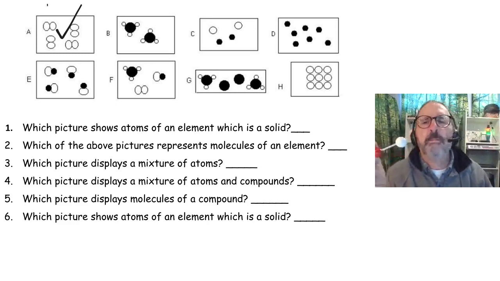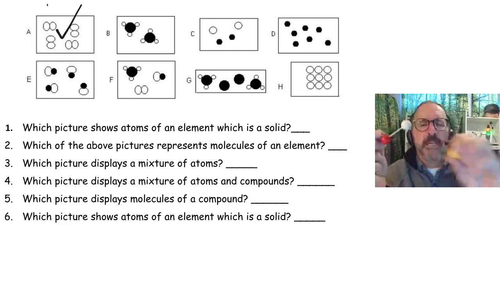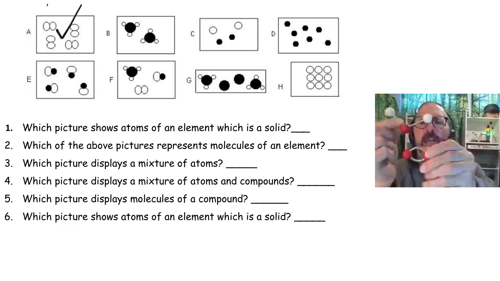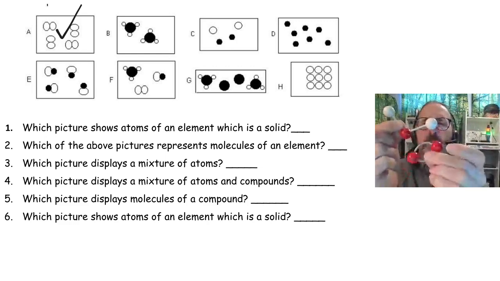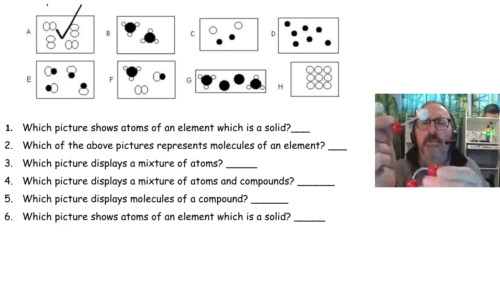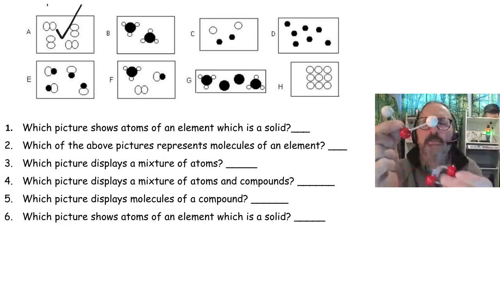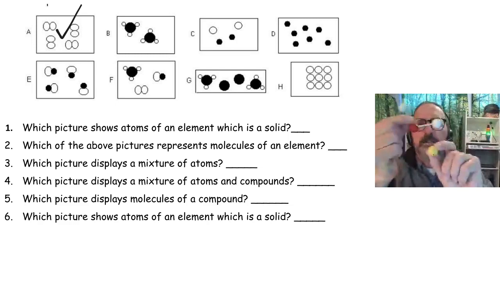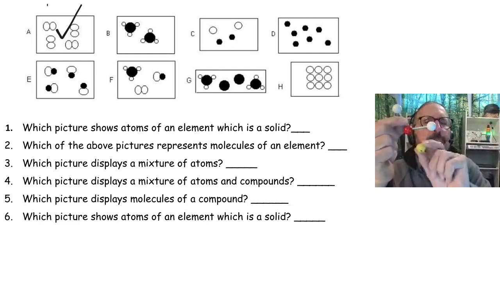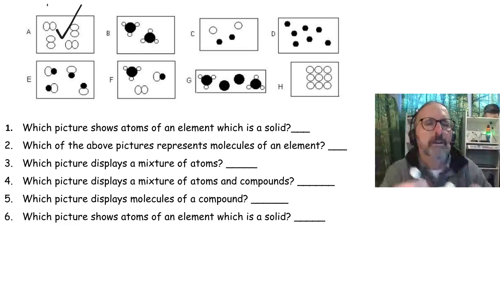All right. So people that have chosen F have this, and then they have this. Okay. So this is not a compound. This is a compound, right? This is not a compound. This is a molecule. This is also a molecule, but it's a compound. Which one of these shows a molecule of a compound, right? For letter G, what you're seeing is this and this. So you have a molecule and a single atom. For letter G, molecule and a single atom.